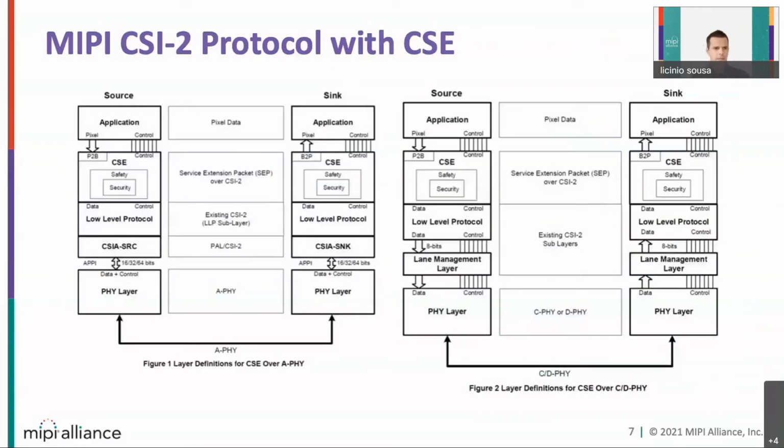And this is how the stack looks for a CSI-2 kind of application with CSE, with those extensions. Nothing really changes, right? So if you look on the right side, it's the CSI stack on top of C-PHY and D-PHY implementation, which is very common today. And the service extensions are embedded at the protocol level there. And on the left side with A-PHY, the stack where you have the same service extensions embedded in the protocol, and then obviously there is the necessary adaptation layer for A-PHY, but that's A-PHY specific. So from a functional safety point of view, the service extensions are embedded in the main protocol there.